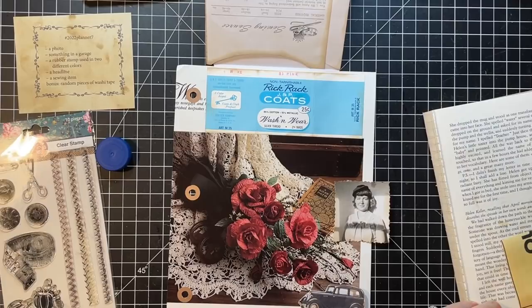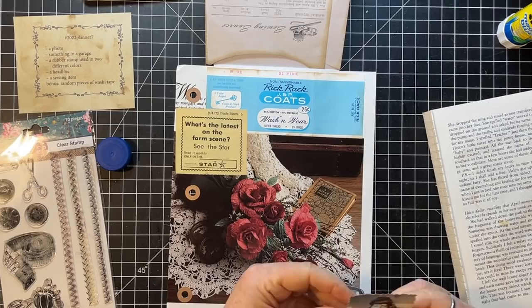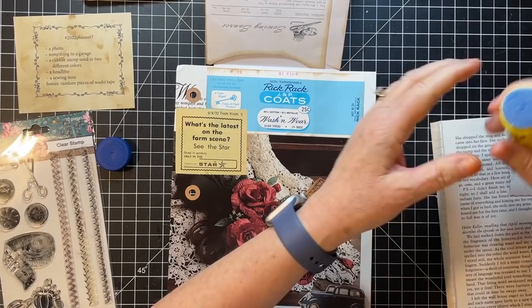It is really interesting. Somebody pointed it out too in the comments that it feels a lot easier to do one page than it did doing the two pages in the planner thing.